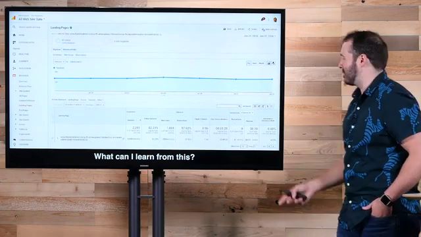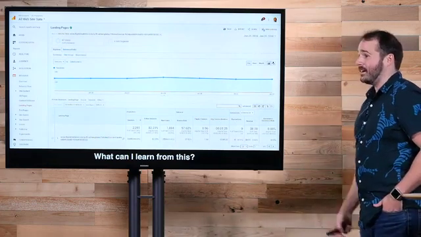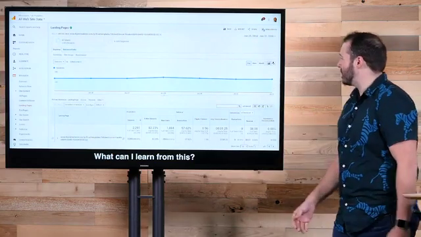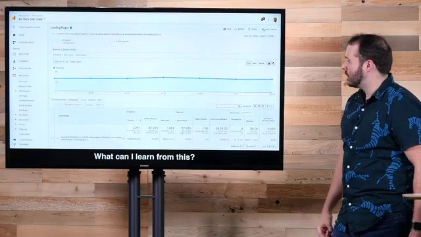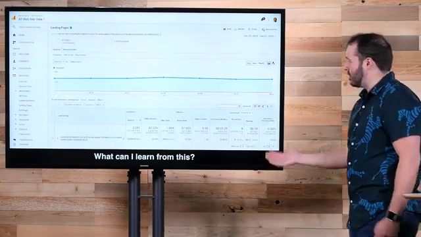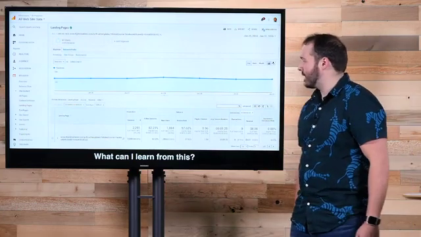If I was getting something like 1.1 there, because it takes 2 pages at least to convert, you can make that assumption. These convert at roughly, well, this last one's been converting between 45 to 50%, which has been good. So it's a fairly healthy page, bounce rate's down, those types of things.